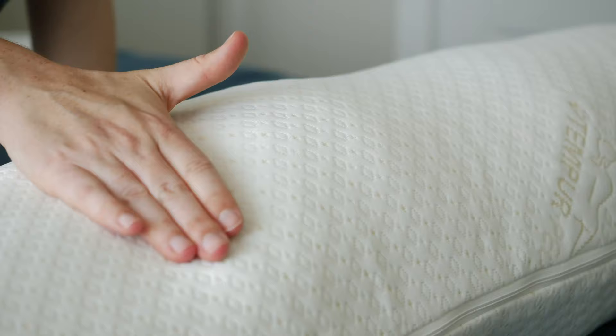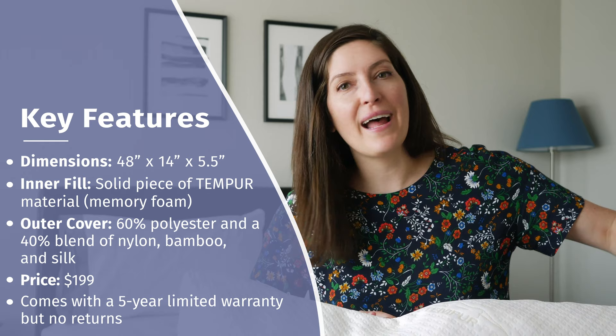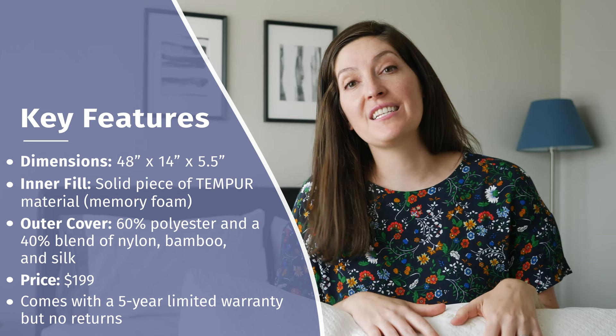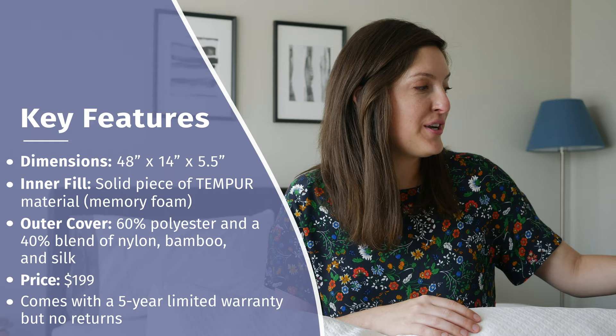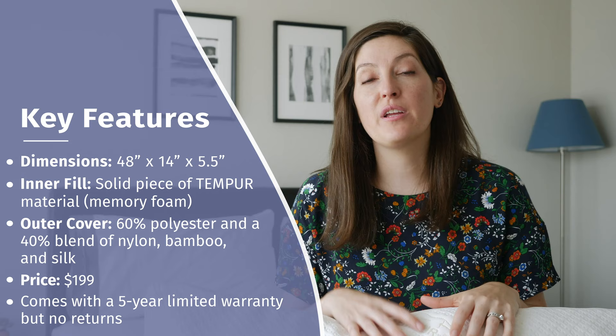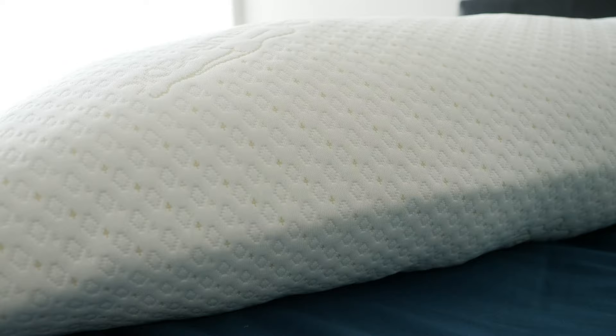It's also shaped interestingly. If you feel your hand along here, you'll notice there are some ridges. These are called shapeable micro cushions — basically just little hills and valleys of your pillow. The outer cover has a zipper and is a mix of 60 percent polyester and 40 percent blend of nylon bamboo, with a tiny bit of silk in there. You've got that classic Tempur texture with their name on it. You can unzip the cover and remove it, machine wash it, but make sure you line dry or air dry it so it doesn't shrink. The filling is a solid piece of foam, so you won't be able to wash that — keep it as clean as possible.